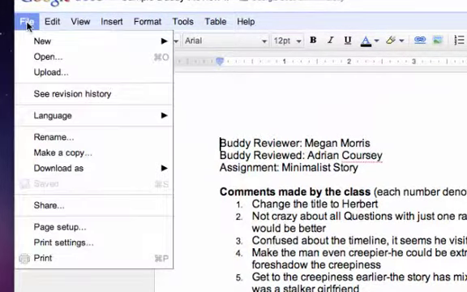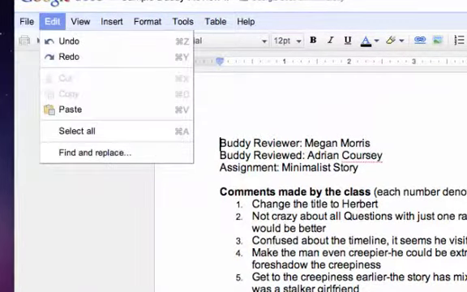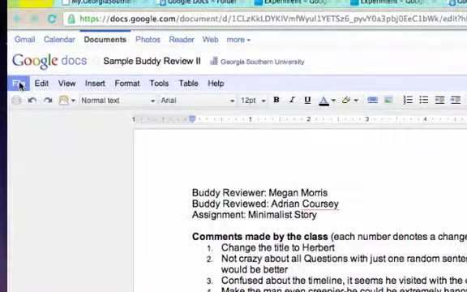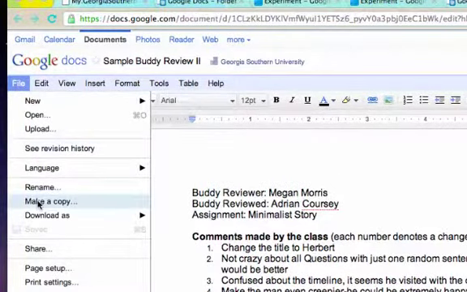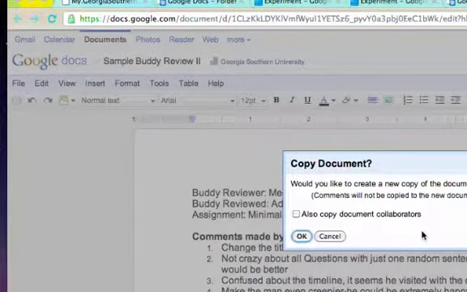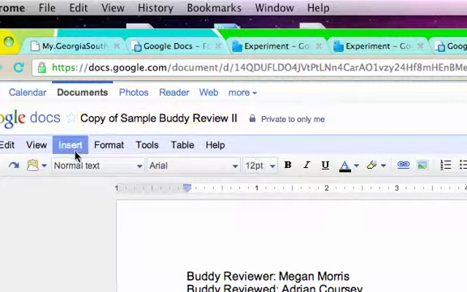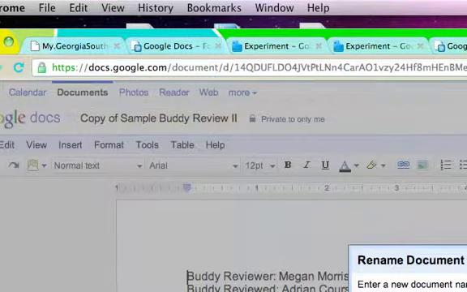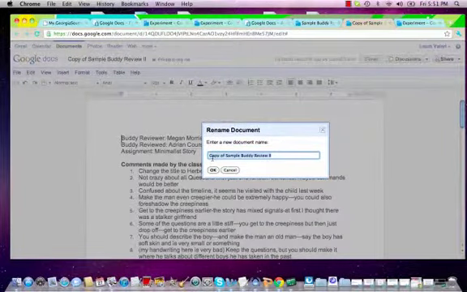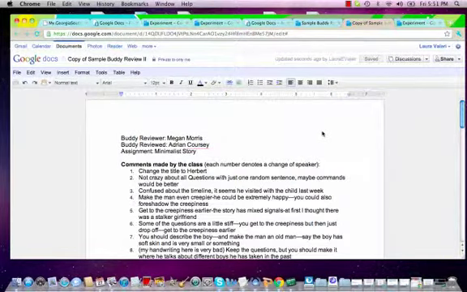And gee, I really think I'd like a copy for myself. So I'm going to click on File and make a copy. And I don't really need to click on this because this will just send an email to me and I really don't need to. So I'm going to say OK. And you see now it's titled Copy of Sample Body Review 2. If you want to change the title, all you have to do is click on it and then go ahead and change the title and title it whatever you would like. For now, I am going to cancel this action, and there we have it.